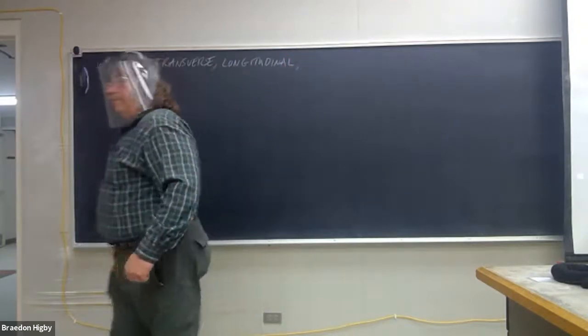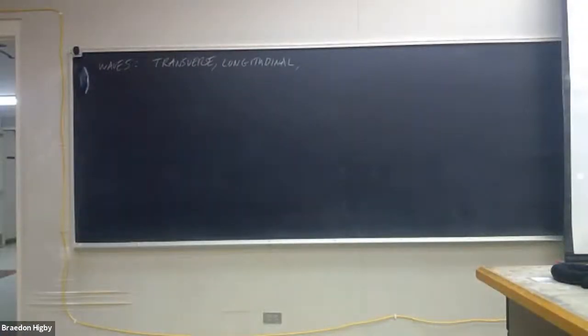So for example, can someone tell me what like a wave along a string is? Like a guitar string. If you pluck a guitar string, do you get a transverse wave or a longitudinal wave? Transverse. Transverse. What's your name, sir? Jared Gibson. Okay, that's right. Because the displacement is back and forth. The disturbance will go up and down the guitar string, but the actual displacement of the guitar string will be side to side. How about sound waves?